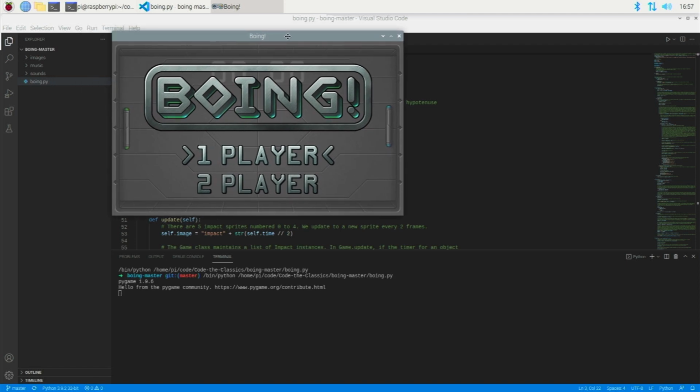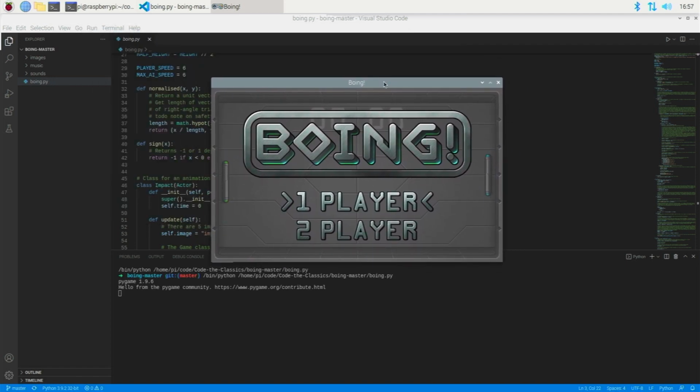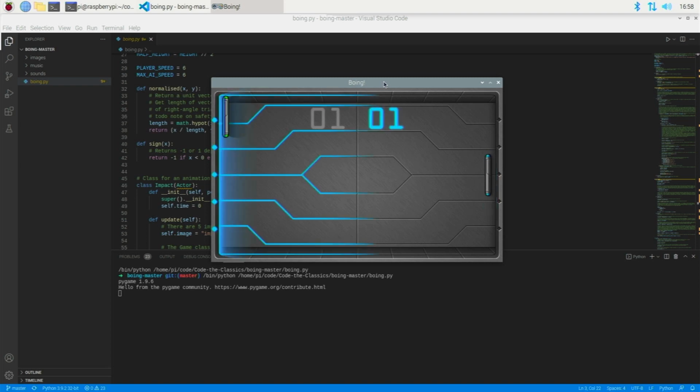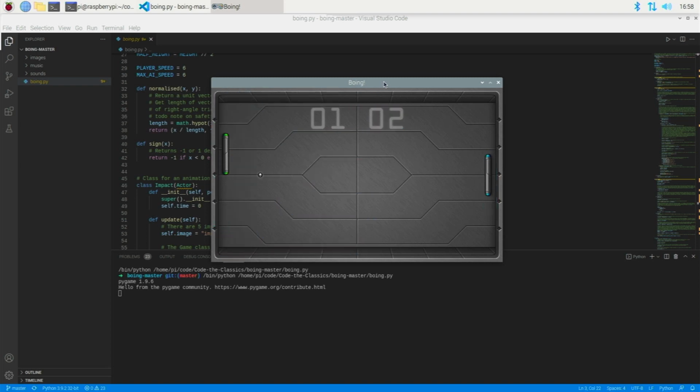There we go. That's running nicely. So we get this nice game of Pong here. But it's only basically showing that we can run Python code. Anyway. Oh wow, I actually beat the computer. That has not happened before. Anyway, I was going to go through this Code the Classics book in another tutorial, so please stay tuned. He's now beating me. It's just AI. Anyway, let's come out of this.